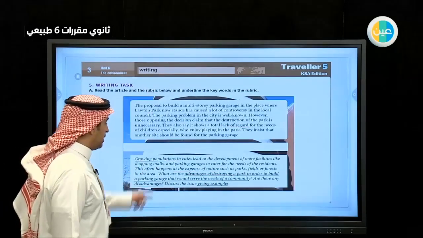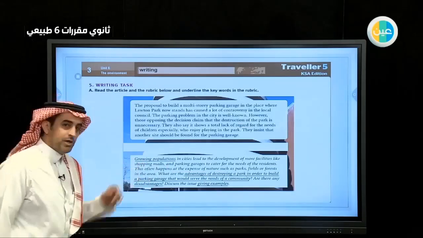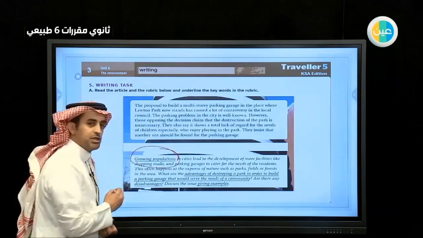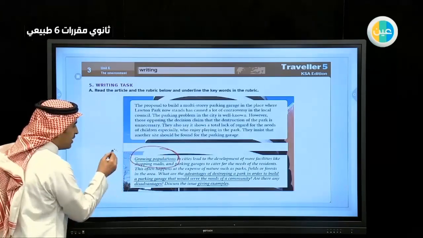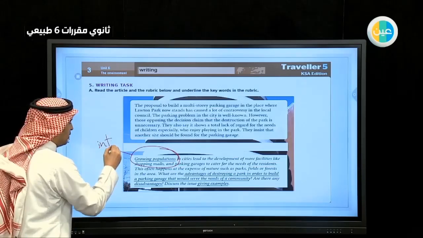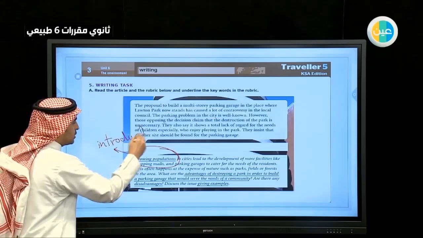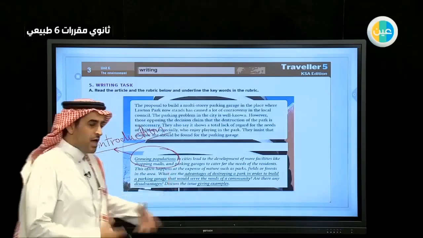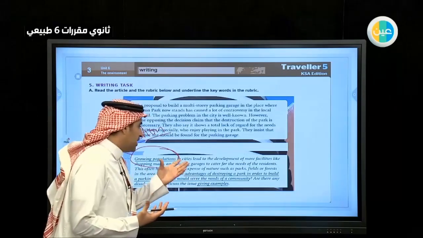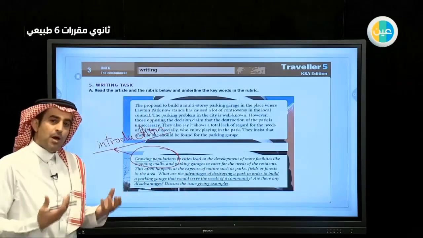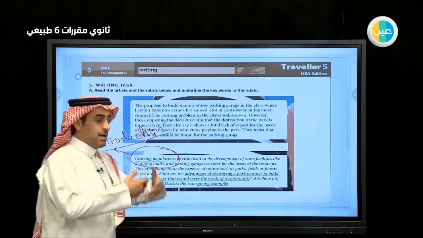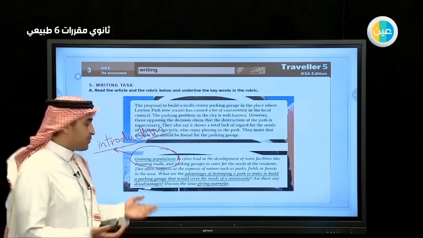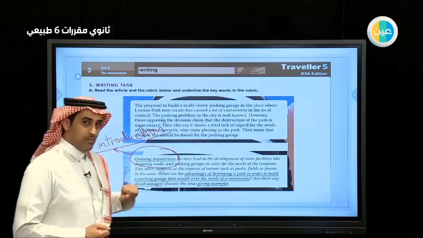Let's check. Growing population: where will this one be? This one will be in the introduction. We will talk about growing population and the problems in the city, and how it can make another change in the city, to provide shopping malls and so on.